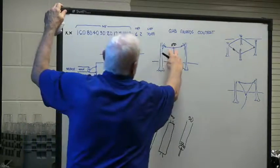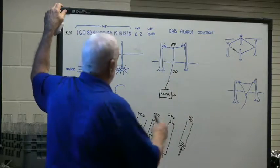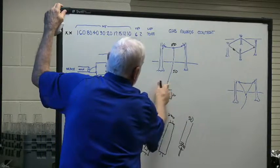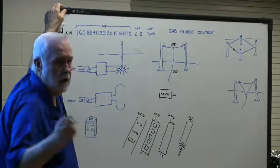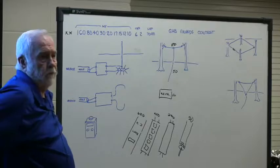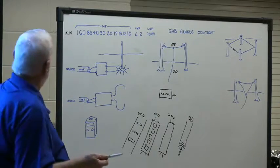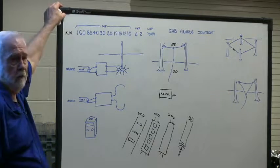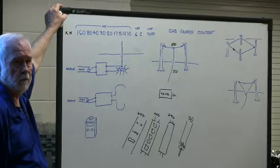Now, you've got an 80 ohm antenna and a 50 ohm transmission line. Anybody want to guess what that transceiver has to see? Anybody want to guess? Nobody? Well, the answer is I have the damnedest idea, because it's a trick question. There's no way you can know.